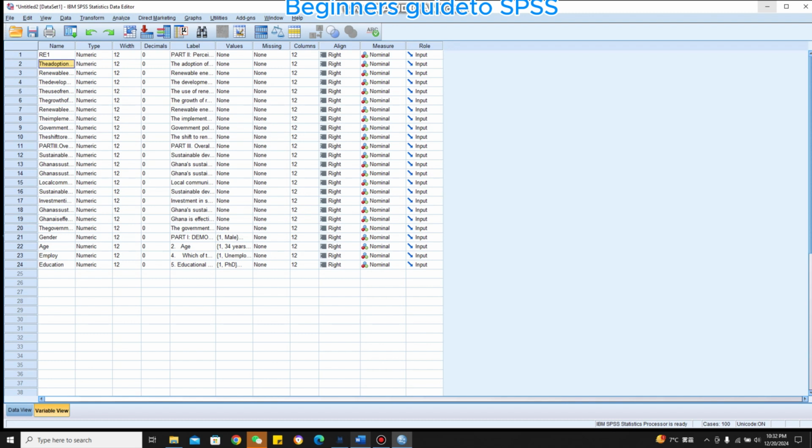So it's good to code it so that it helps generate meaningful results or findings. Since they all fall under RE, we assign codes to them. We give the first one RE1, and the next one will follow as RE2. You do the same until you get to the last variable.